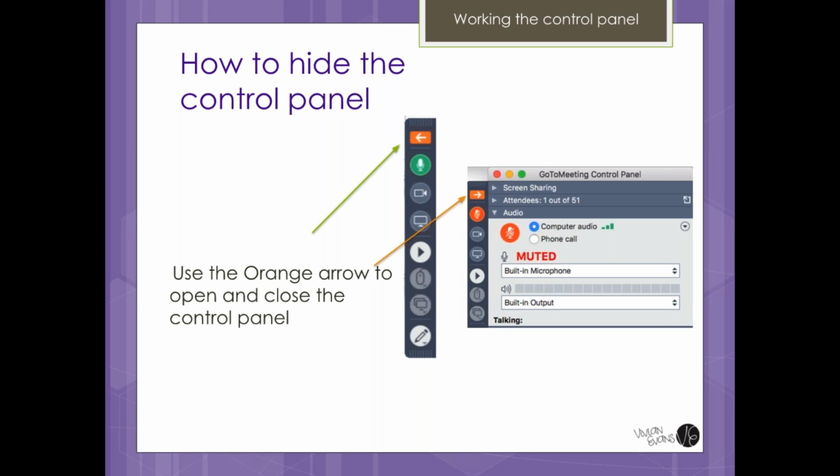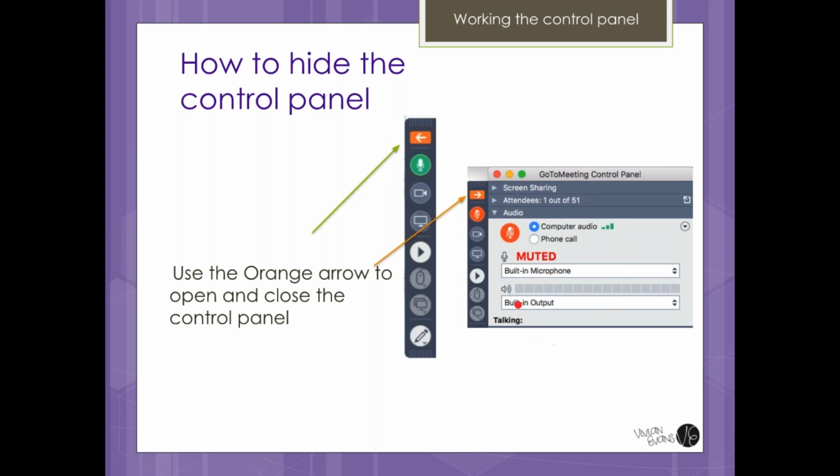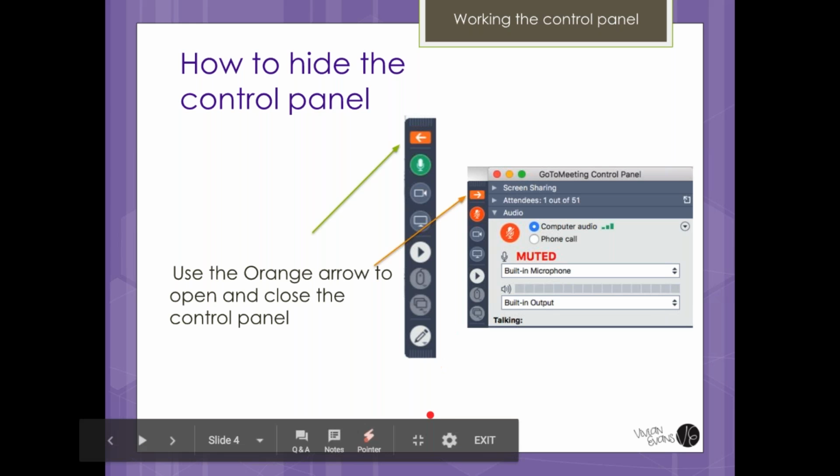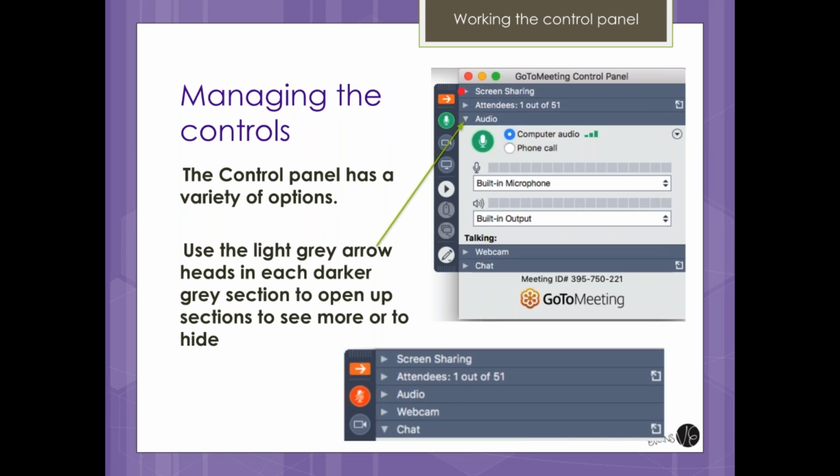You can press it to open it up, so you get that small. Let me try my little pointer here. You either get a small panel or a bigger one that allows you to see more. So the orange arrow opens it up and then closes it, pushing it to the sides. If you want to see more of your screen, this can be handy, but then you may not be able to see the text chat. That's up to you. And in fact, if you find you get disrupted by other people chatting, then that might be the way to go.